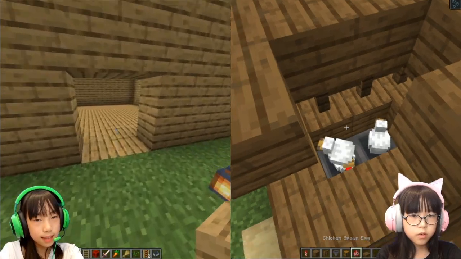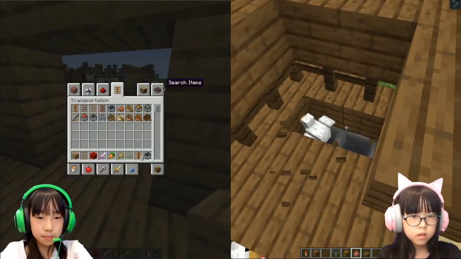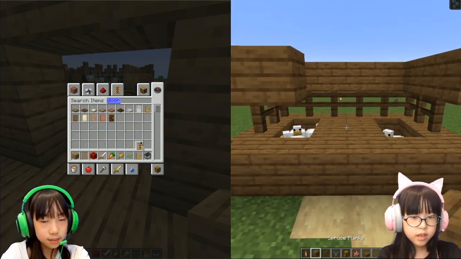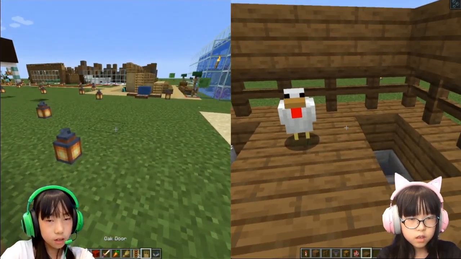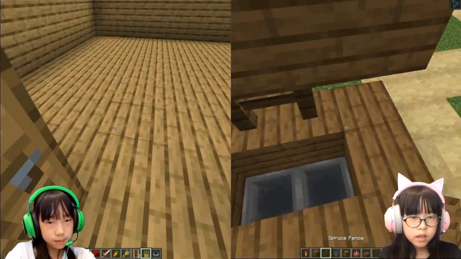So you walk in and here like this. Spawn a few chickens in here first, just for testing. I just see some door. The chickens don't behave. There we go. Let's see, what will I do? I make an oak door. It's thick. Perfect.